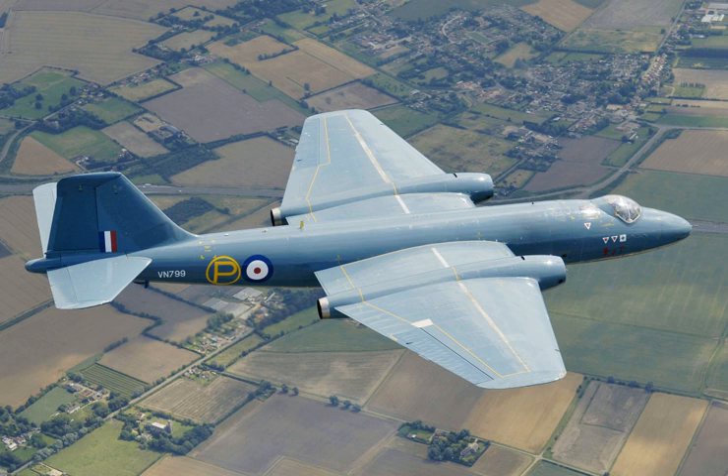In the United States, the U.S. Air Force had identified the need to replace the obsolete B-26 Invader and had determined that no home-produced aircraft designs could match what the Canberra could already offer. Following a competition against rivals such as the Martin XB-51, it was decided to order a total of 403 Canberras, license-built by Martin as the B-57 Canberra. Martin would develop several versions of the aircraft themselves; the first examples were identical to the original English Electric aircraft, following which tandem crew seating was introduced, but later B-57 models were considerably modified.